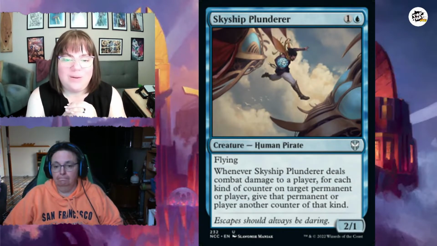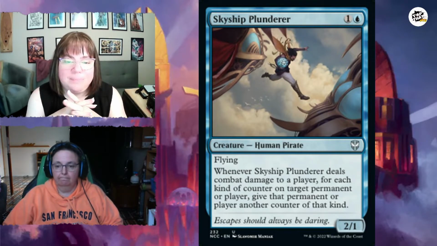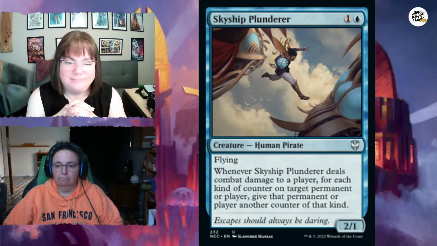Skyship Plunderer for two. It's a 2/1, and when it deals combat damage to a player, for each kind of counter on target permanent or player, give that permanent or player another counter of that kind. So it's kind of like proliferate, but a little bit different. It is basically just one target that you're choosing instead of all the targets.